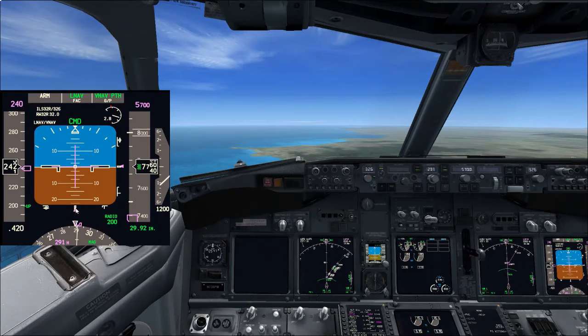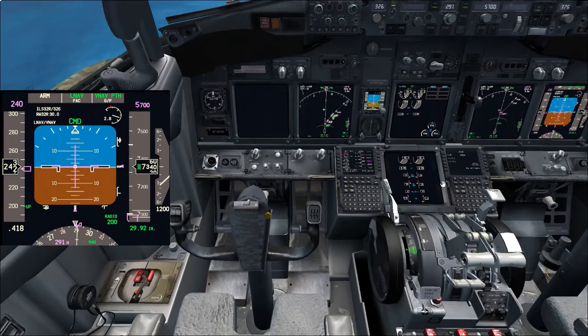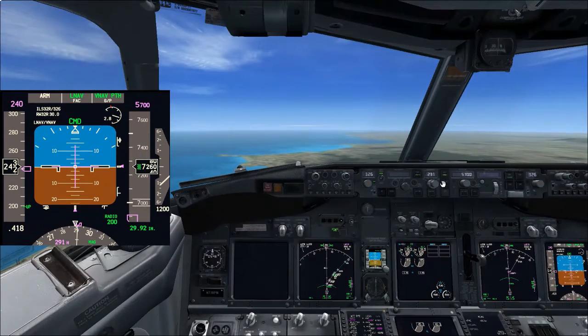Later on when we engage the ILS, you will probably be able to see a slightly different looking set of markers. Disarm the speed brakes in case we need to decel.